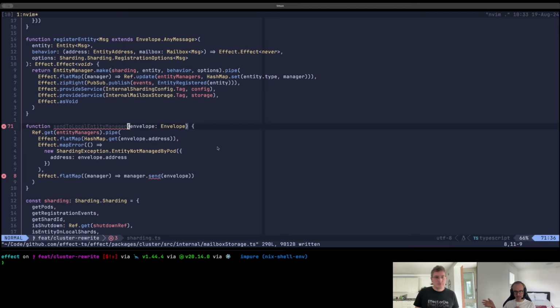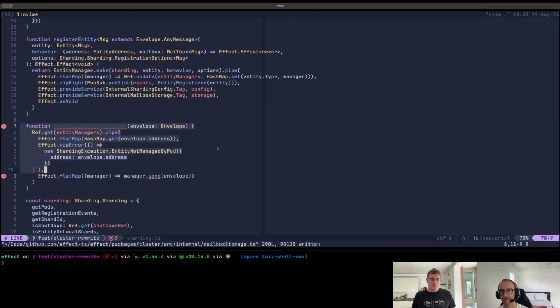When a message is received on the other end, you extract sharding from your environment and run this send to local entity manager, which gets the storage, does the validation of the message, and all of that sort of stuff.